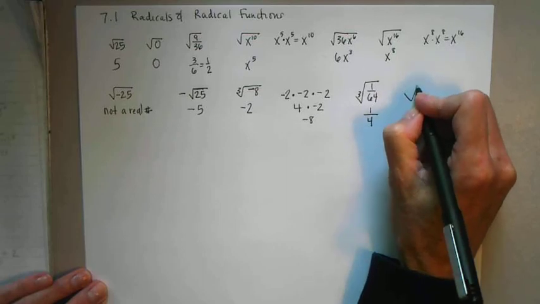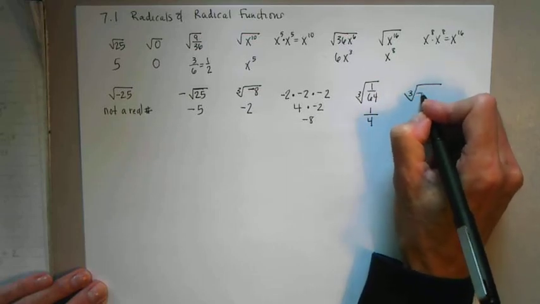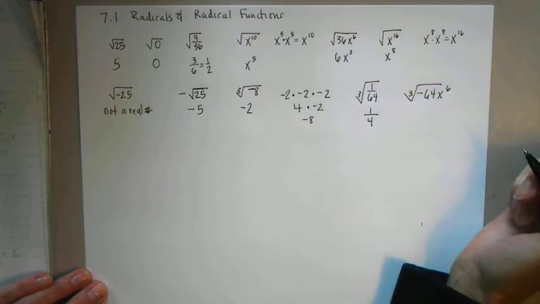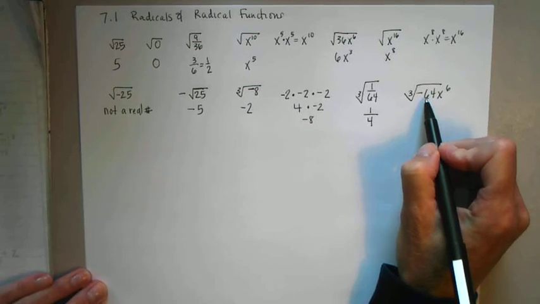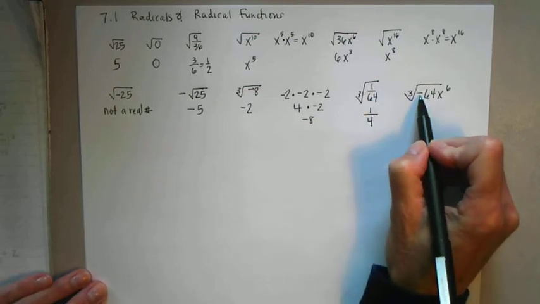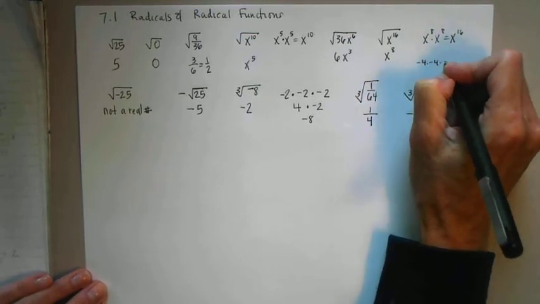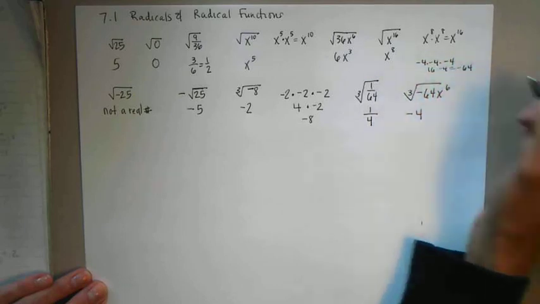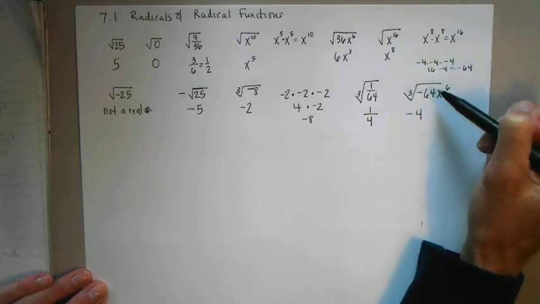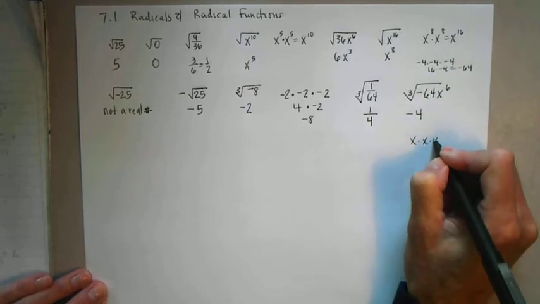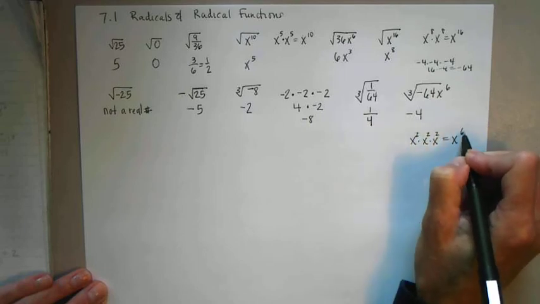Let's do one with a coefficient and a variable. Let's do the cube root of negative 64, x to the 6th. Alright, now the cube root of negative 64 is the same as the cube root of 64, but it's negative. So it's negative 4, right? And you can check that. Negative 4 times negative 4 times negative 4, and you get 16 times negative 4. Oh, yep, that is negative 64. Now, what's the cube root of x to the 6th? So I need to think of something that I'm going to multiply 3 times, and it has 2 plus 2 plus 2 is 6.